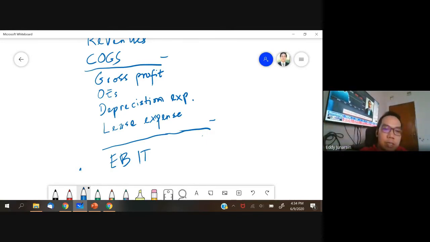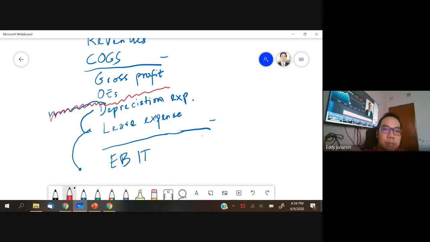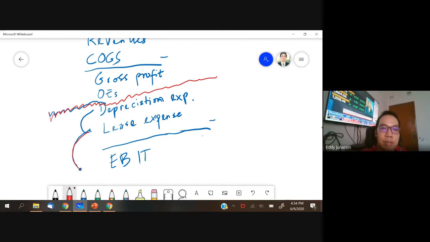So similarly here, if I see the EBIT, if I plus lease expense, so I will be here. I'm going upstairs, right? If I add depreciation, then I go upstairs again. So now I'm here. Once again, from EBIT, if I plus lease expense, I'm going one floor up. And then if I add depreciation expense, I go to an upper level, right? So I'm here now.